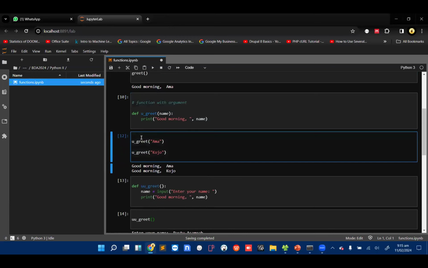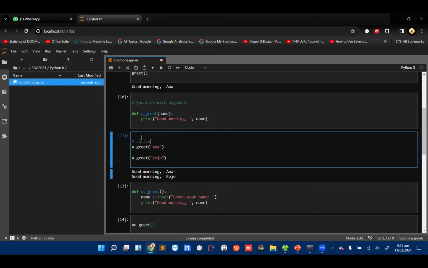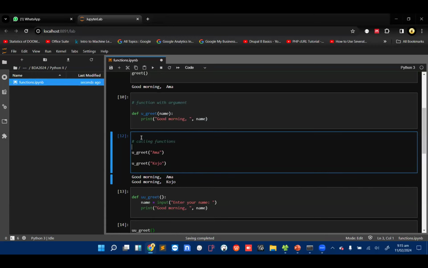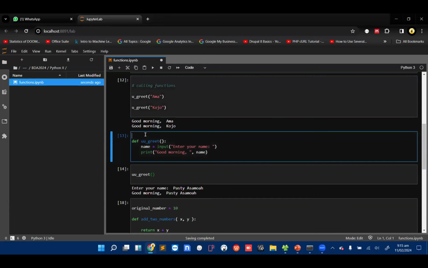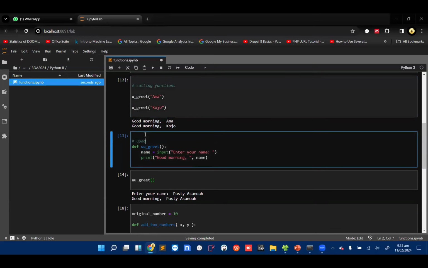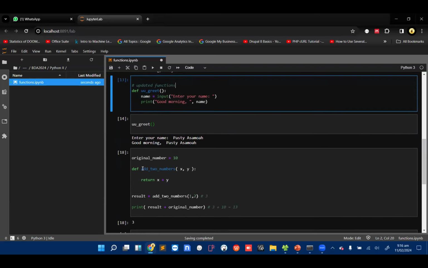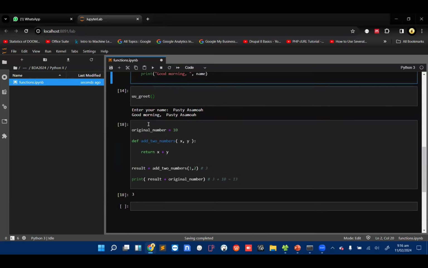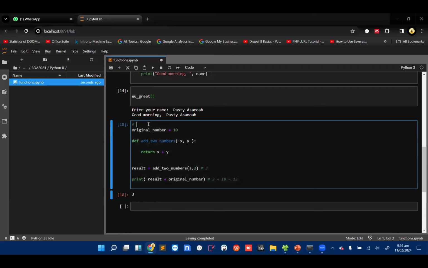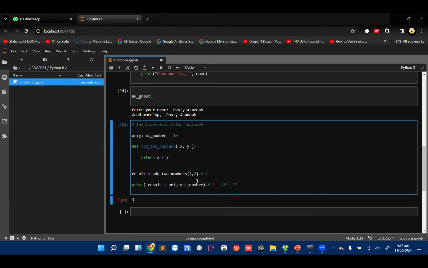And I'll come here to say calling functions. I'll come here to say updated functions. I'll come here to say functions with return keyword. So this is it.